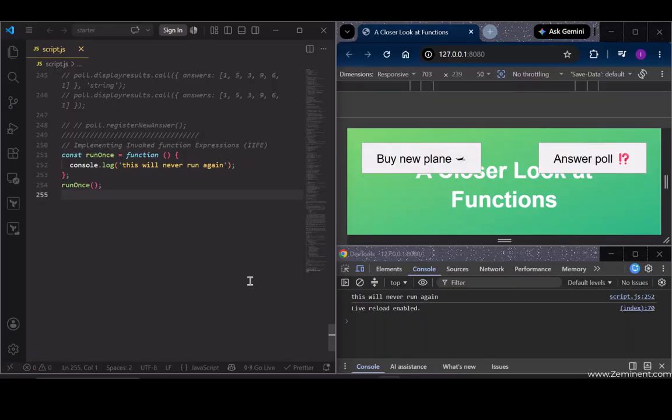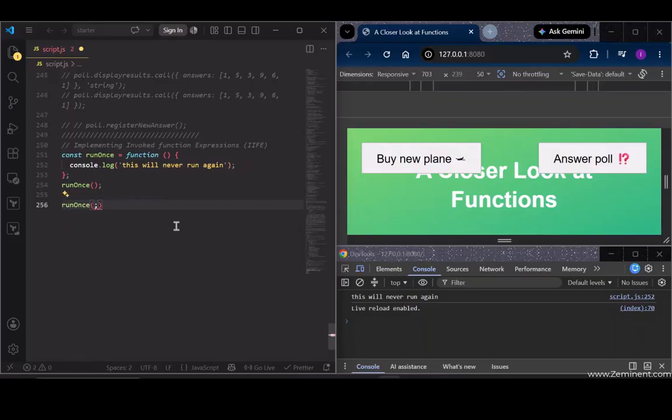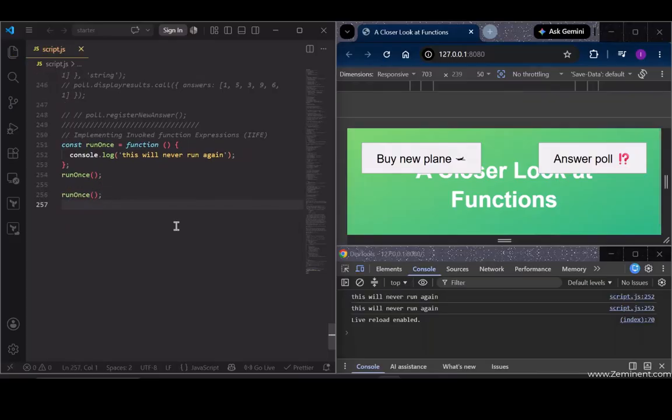However, we can actually run this function again at some other point of time in our code, if we want to, right? So we can simply just say it like this as well, whenever we want. But right now we don't require this. There is nothing stopping us from later doing run again once. So this is not what we wanted to do. We wanted to actually execute a function immediately and not even have to save it somewhere. And so this is how we do that.